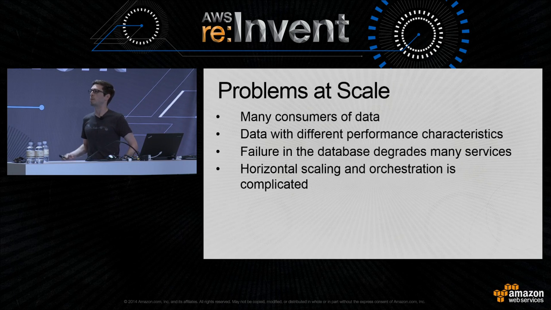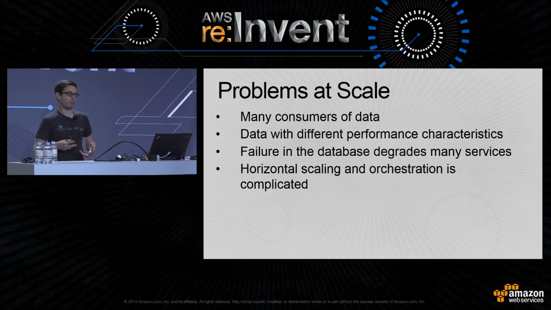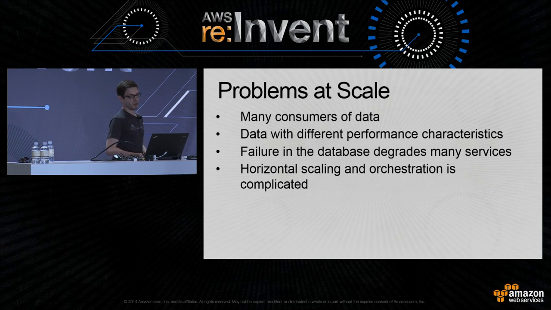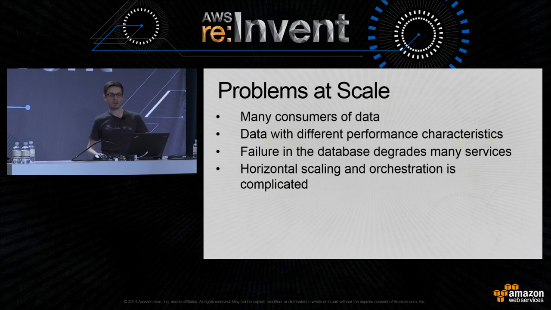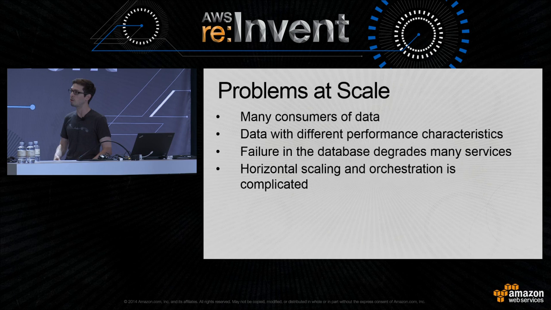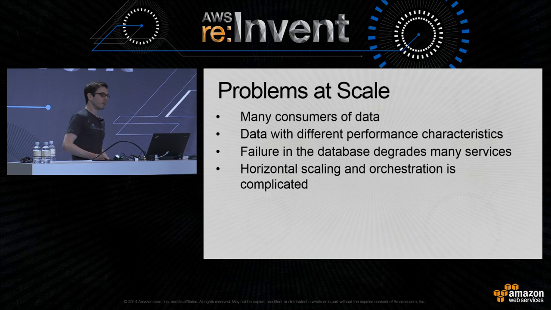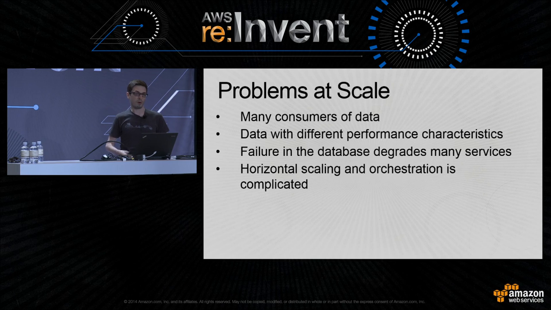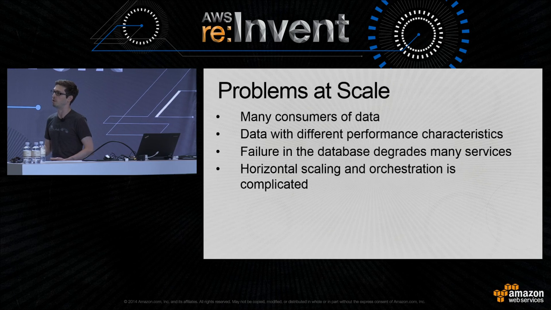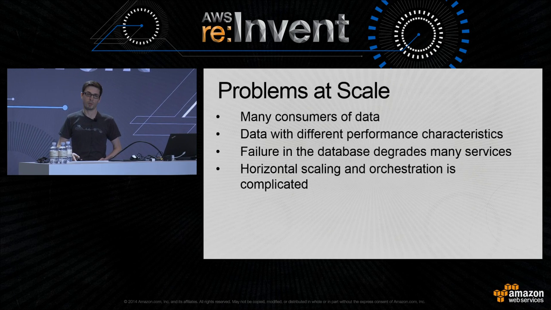What ends up happening is, because all of that data is stored in the same physical location, you can't optimize for either case. You also have clients that are implemented in many different languages and platforms, and each of them have their own pooling and connection semantics. So when the database goes down or fails, the behavior of the service in degraded mode becomes incredibly difficult to reason about. And last but certainly not least, horizontal scaling and orchestration is complicated because all of the clients need to be updated to account for the changes that are made to the data store.